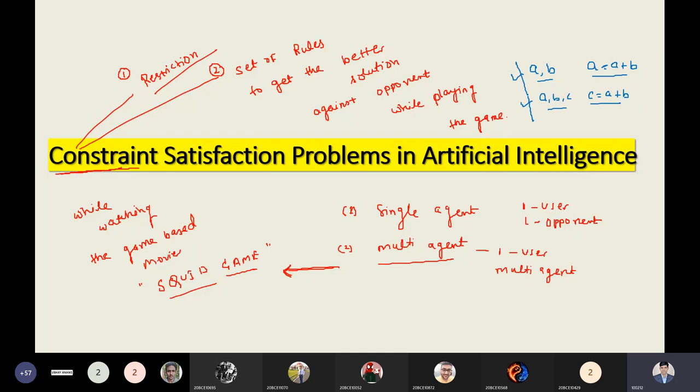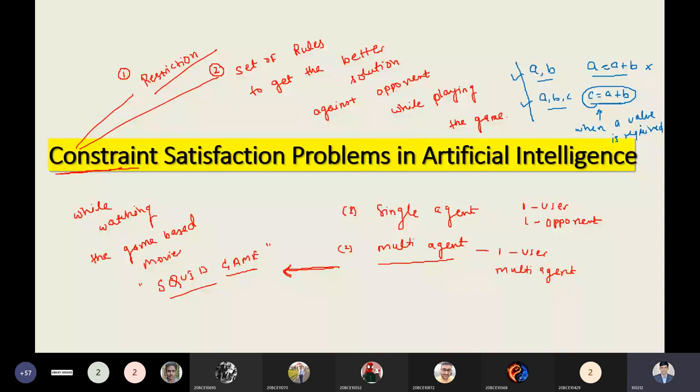Which rule you take, A equal to A plus B or C equal to A plus B, is a choice. But the other factors you have to keep in mind for a better system are time complexity and space complexity. So you choose A equal to A plus B to save space. But if other rules are imposed, and the previous value of A is needed again, then I can't use this. This is applicable when the A value is required. If I use the previous one, my A value will be overwritten. That is the point we have to keep in mind.